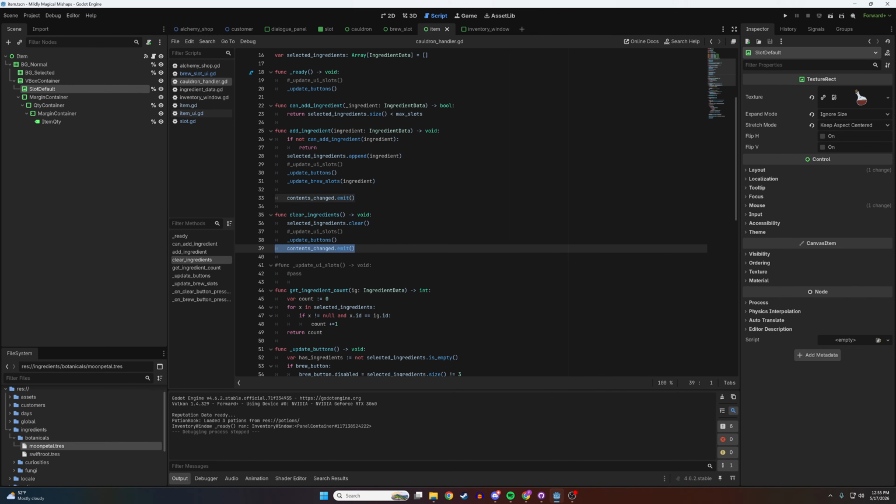So is that going to do it? Update buttons, update UI slots. Selected ingredients, clear.